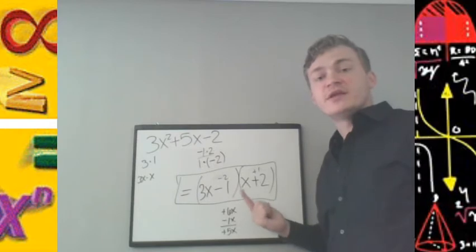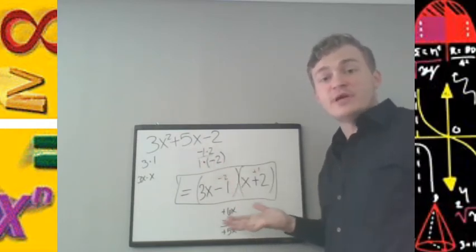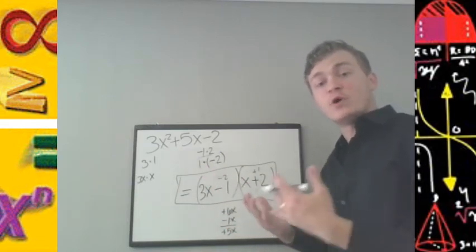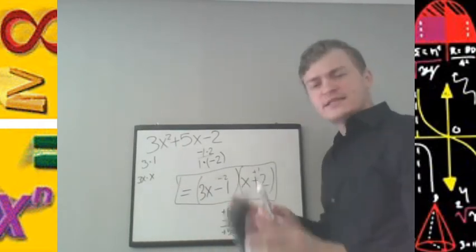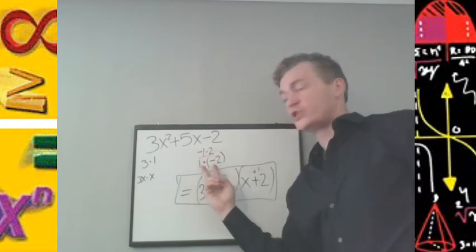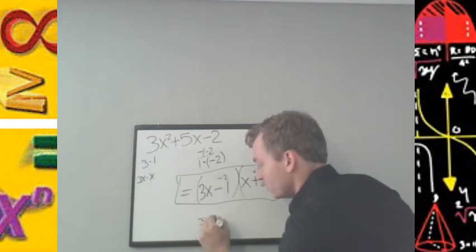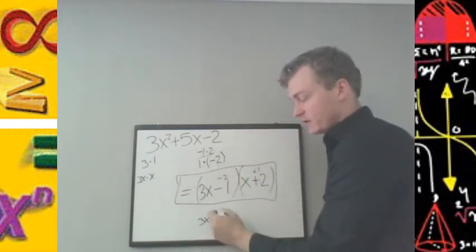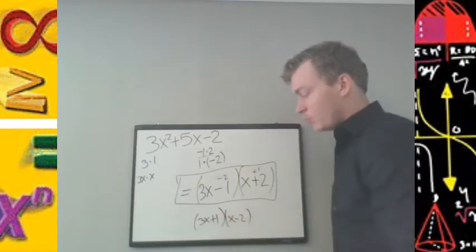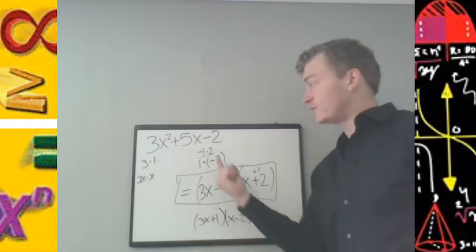So notice that if you have two pairings, you have to check 4 different times. But for us, luckily, the first pairing that we plugged in, the -1 and the +2, happened to be the correct pairing. Had I chosen the +1 and the -2 and saw that that wasn't the correct pairing, and notice again, why is it not the correct pairing? Let's try it out. Let's say, for example, we chose the +1 and -2 to begin with. That means the +1 goes here, and the -2 goes here. Well, what happens now? 3x times x is still 3x squared. +1 times -2 is still -2.